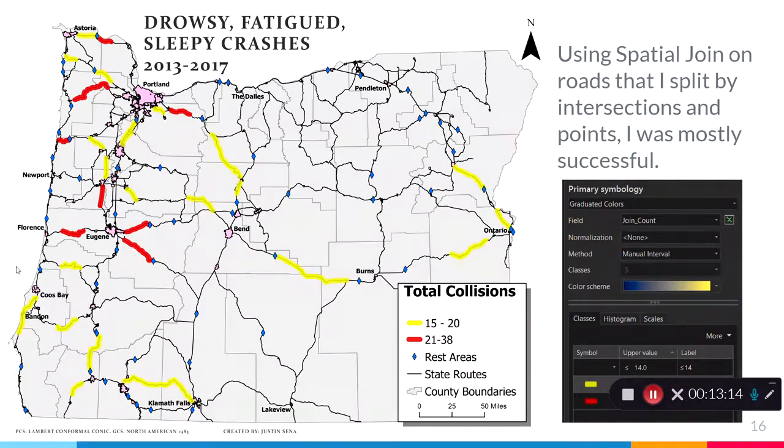So logically that says this is how many crashes occurred on this section of highway, and then you can symbolize based on whether it's a high number or low number. And so the areas in red are areas undivided by rest areas or cities that had a high amount of fatigued crashes occur in the years between 2013 and 2017.